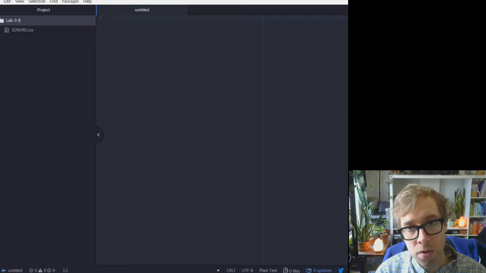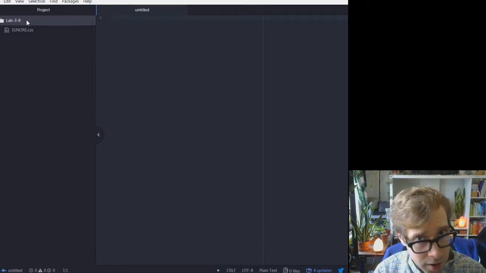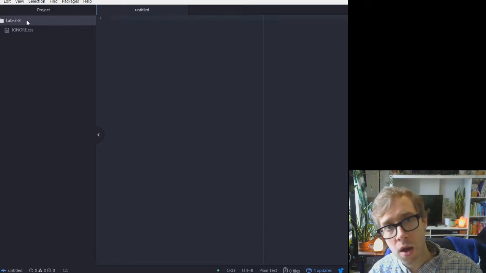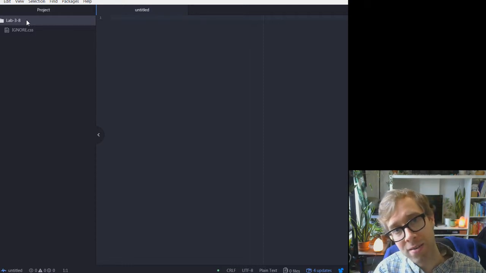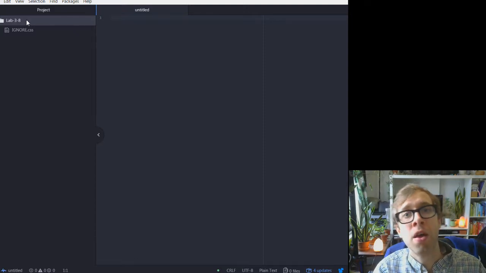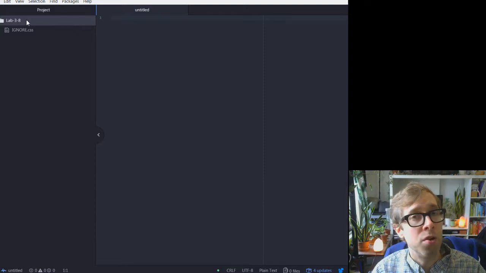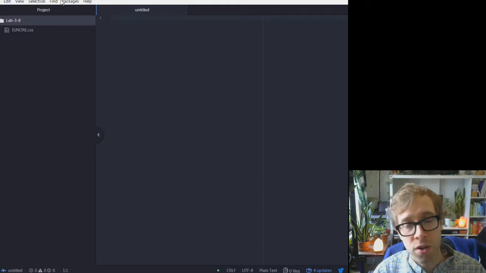First place I'm going to go, obviously I'm going to open up Atom. I created a new folder called lab-3-8. Again, every time you're working on a new homework assignment, or doing a new sort of practice website, or a collection of practice CSS style sheets, or trying to integrate Bootstrap, I recommend every single time creating a new folder, starting from scratch.